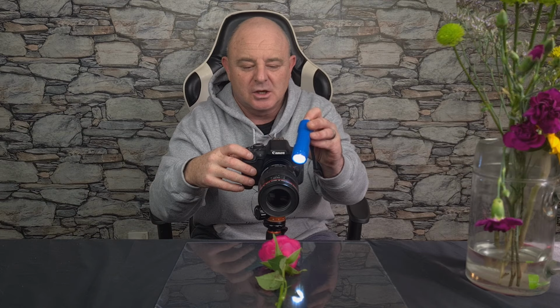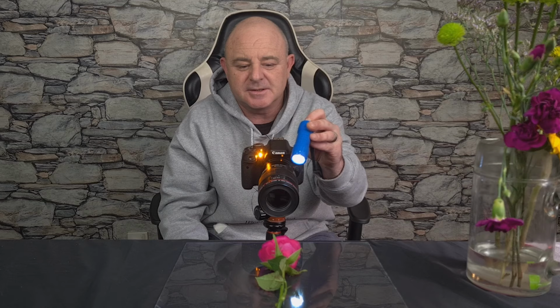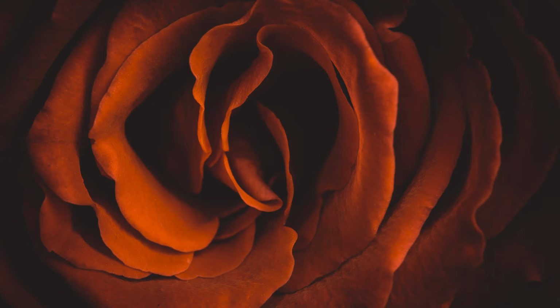Now it's a little bit dark, as you've seen, so what I'm going to do now is get this flash torch and just hold the torch on it to light it up a bit. And that makes a great difference straight away. It's not overexposed. You might need to do it a few times to get the exposure right, but you're going to nail it every time. And that is how I take that shot. That is F10, ISO 100, and it's just under 1 second of exposure time. Like I said, that's why I'm using a 2 second timer, so I can get it. I'll drop this picture up here now, because that's how simple this shot was.